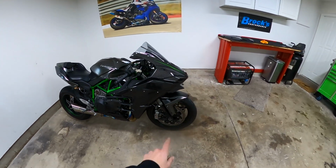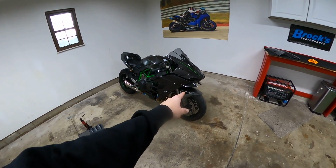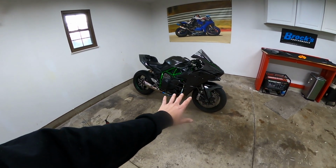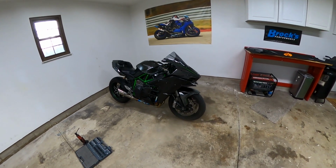So next thing, I'm gonna go ahead and take the front fender off, and then we'll flip the bike around and do the other side, and we'll see what the whole front end looks like. Pretty sick already though. I'm pretty stoked with this.